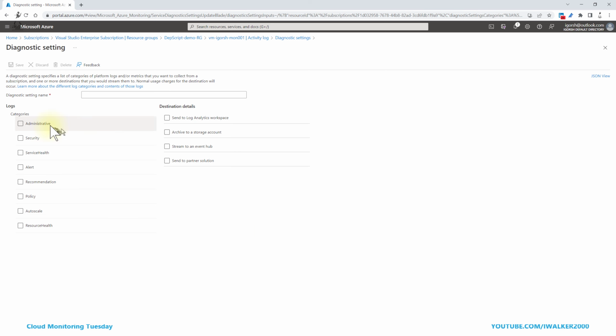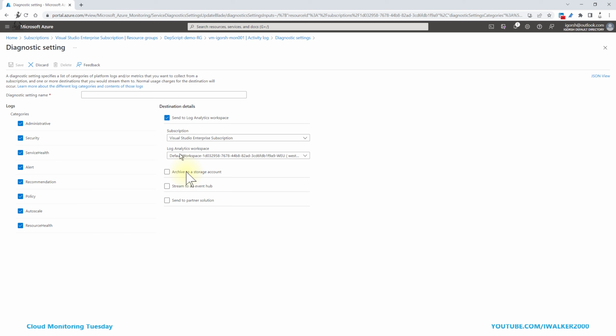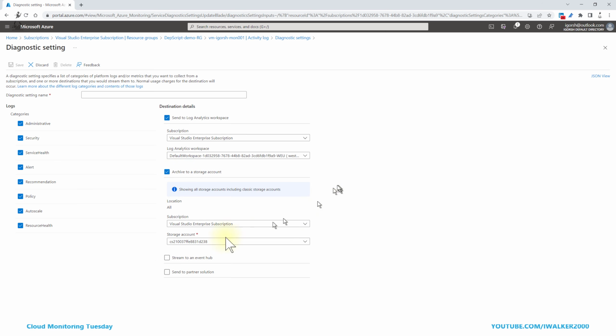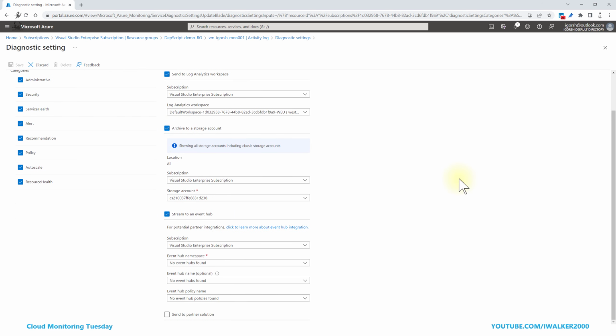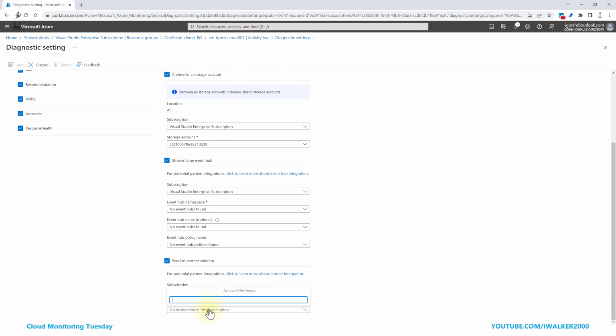It is diagnostic options that allow you to send administrative, security, alerts, recommendation, etc., all possible events, all possible categories, to a Log Analytics workspace, to storage, to stream to the hub, and send to any subscription where we have the partners, destination, etc. How to integrate this?